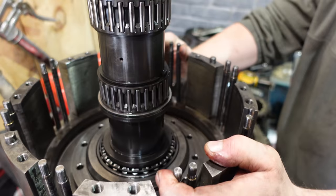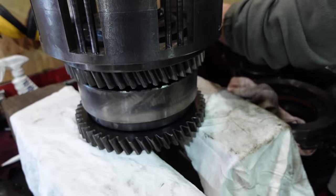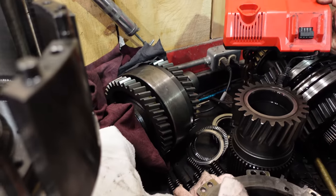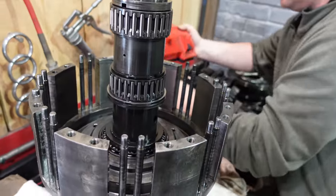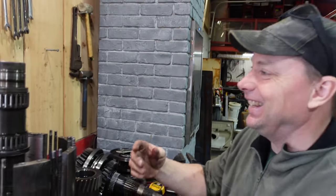I figure while we're here, we might as well check the low speed clutch in here, and we'll probably check out the high speed clutch in here because, hey, you never know. We're here now. Let's just have a quick little peek, see if there's more parts we get to buy because, you know, we like spending money and all.